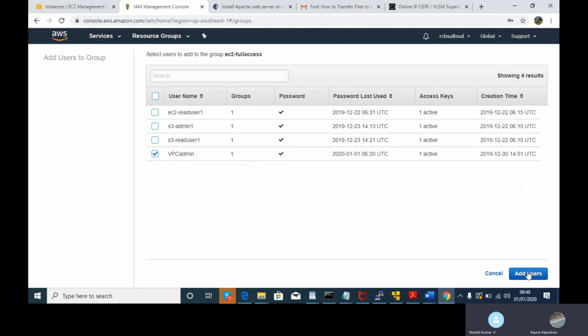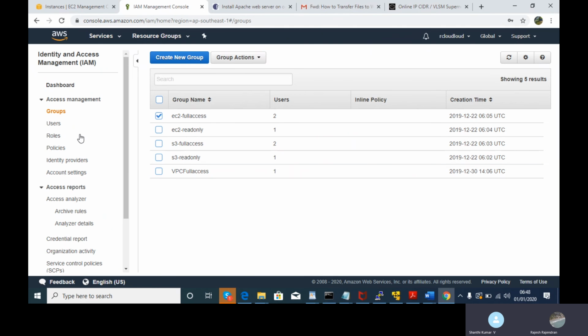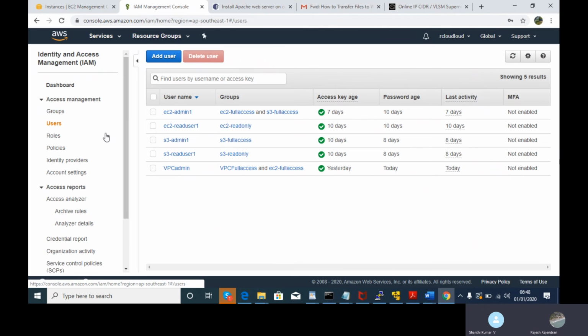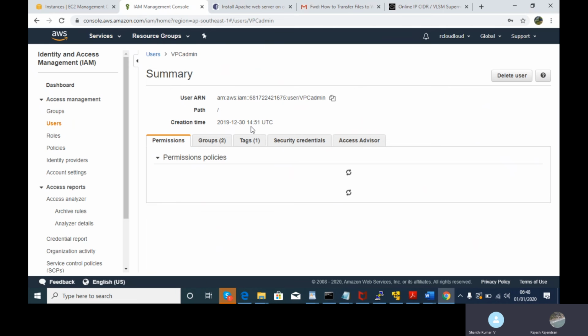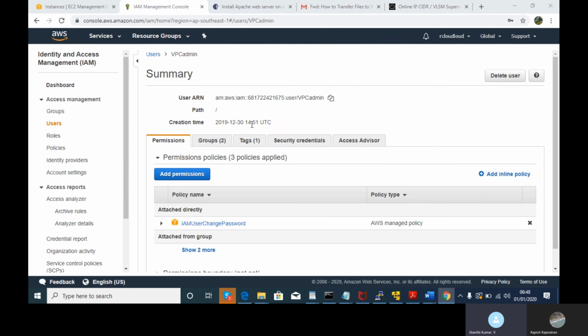Now go to the user ID of VPC admin and check that confirmation purpose. Click here. You got it, right? Now go to that login screen where you are having the subnet. Refresh that.